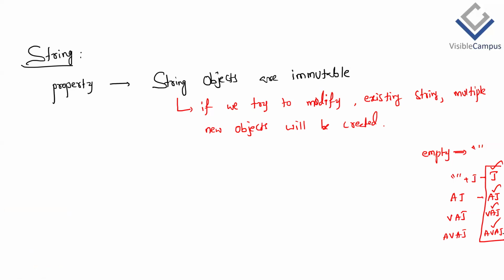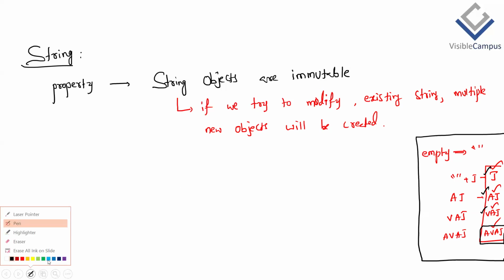So finally, you want only one. But in memory, all these remaining objects will also be present. So these are extra objects which are created. Then that is unnecessary memory consumption or not? Yes, sir. It is unnecessary memory consumption. So therefore, strings are not recommended, or we have to go for an alternate concept.